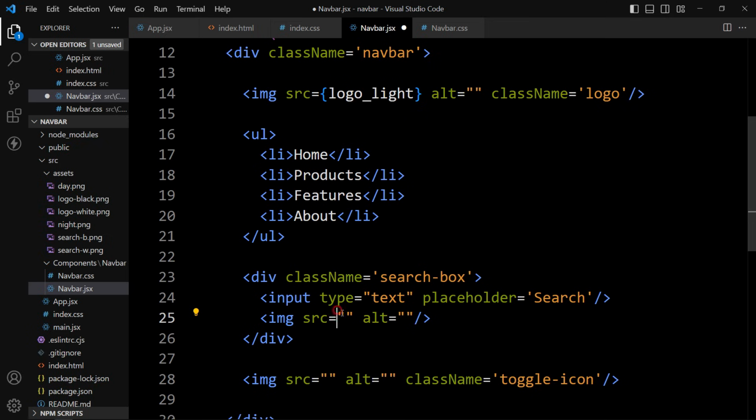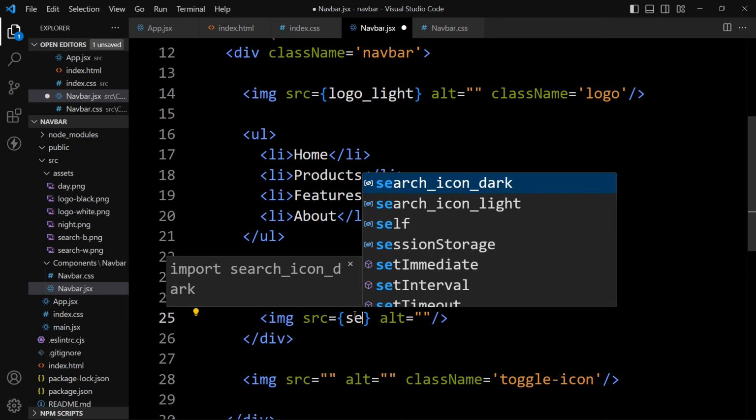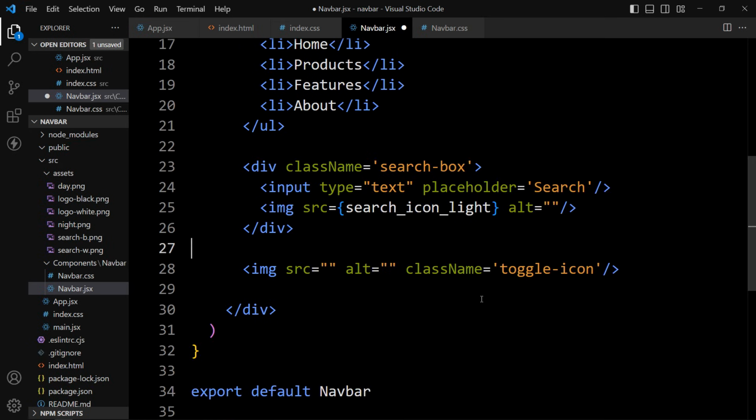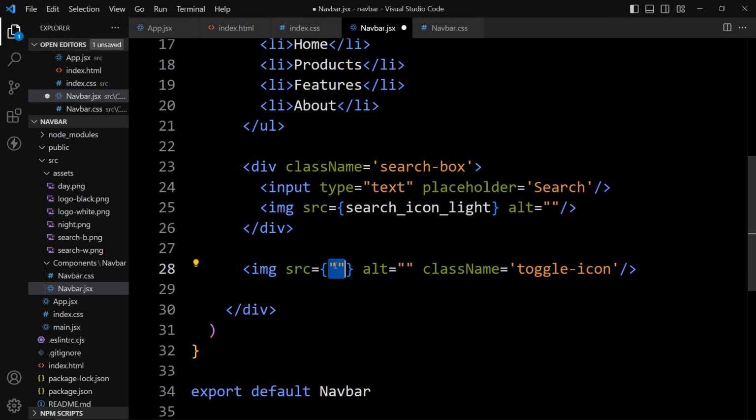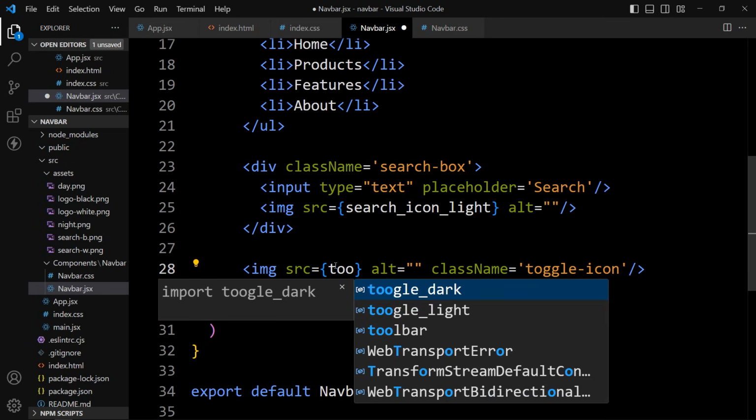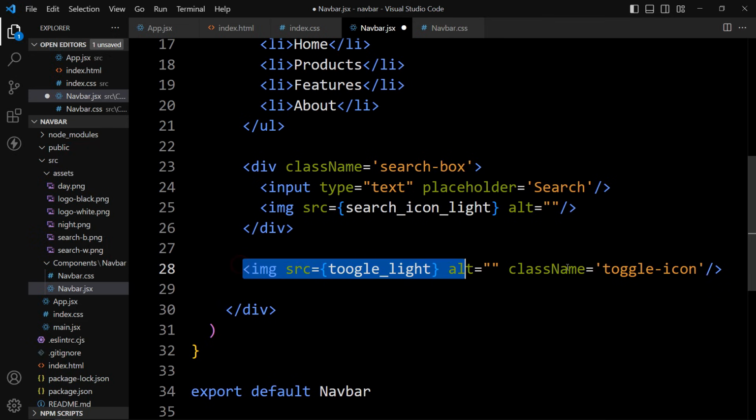Here we will add curly braces, then it will be search icon. So let's add search icon light. Next we have the img tag for this toggle icon. Here also we will add curly braces, toggle light. So we have placed all the icons.